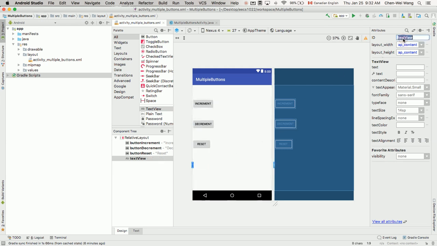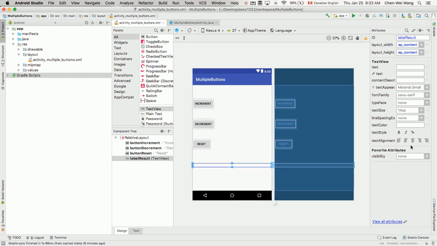For the ID, you can say label counter value, or let me just say label result, like that. Then I can drag and drop it a little bit better, so I can expand it all the way to the right for the result.